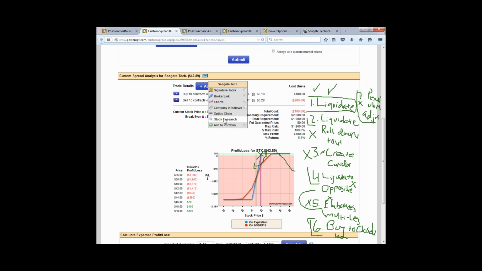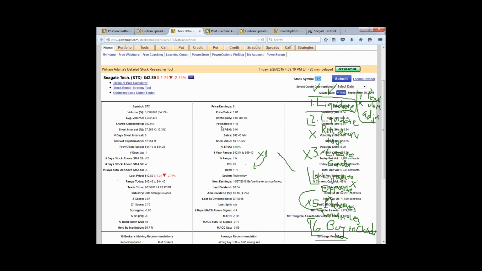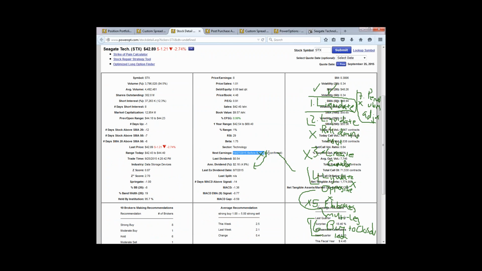Why is that a problem? Because any directional spread with an expiration of October 30th is probably going to have to pass through the next earnings for STX, when the stock could swing wildly one direction or the other. We have no idea. I typically never want to be in a directional bull put or bear call credit spread going into earnings, or having an expiration after the earnings event, because I don't know what's going to happen. I don't want to get stuck with a position that looked like it was going to be really profitable, and then I wake up in the morning and the stock's down 25%, my bull put's at maximum loss, and I still have 20 days to go. Okay, that's why I wanted to avoid it.